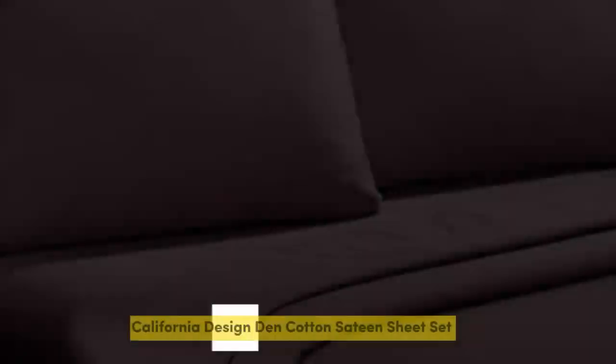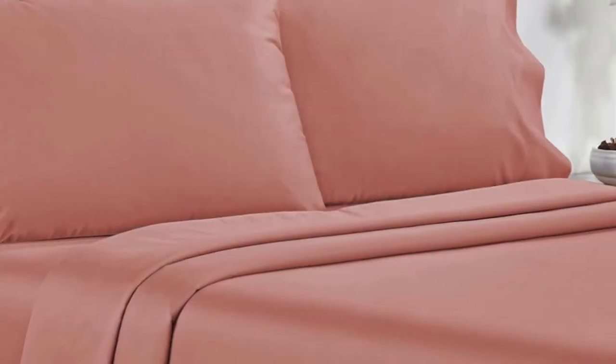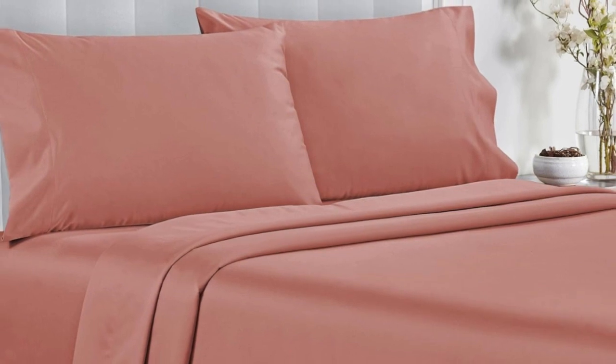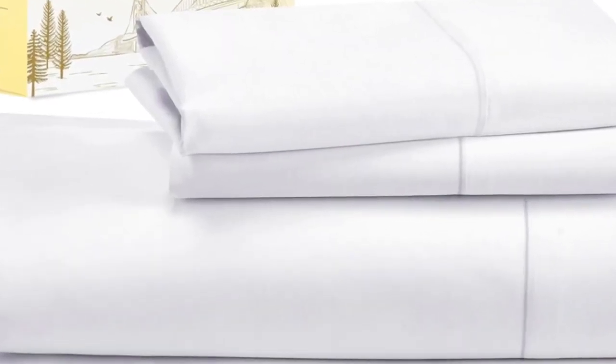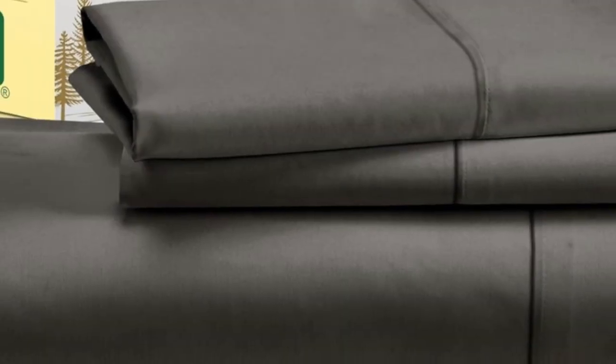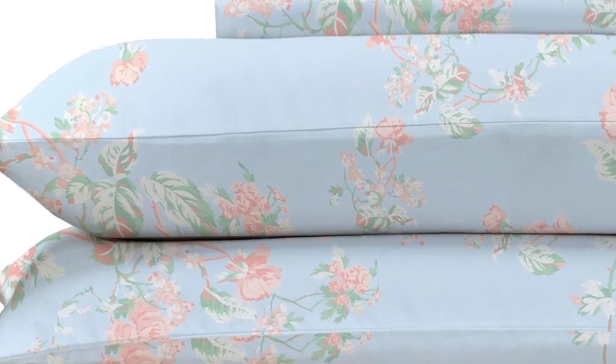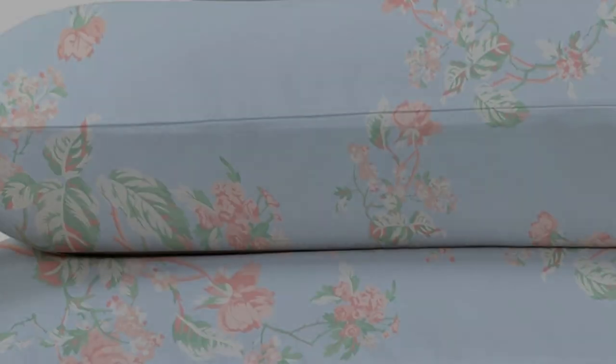Number two. Testers described the feel of these sheets as smooth, but not silky or satiny and slightly softer than percale, making them a great middle ground option for anyone who can't decide between sateen and percale. Not only do these sheets retail for a fraction of the median cost of those we tested, but they're well-constructed and held up in the wash. Aside from some slight shrinkage, the sheets had no loose snags or pilling after laundering. Testers appreciated the top and bottom tags that save you the hassle of determining which side is the long side and which is the short, and the 16-inch pocket depth makes them a fit for most mattress sizes.